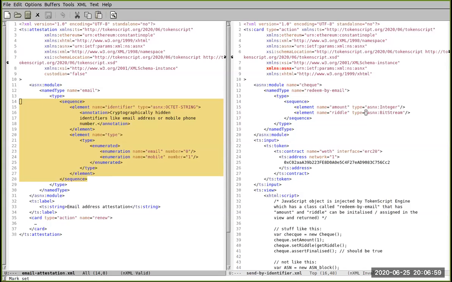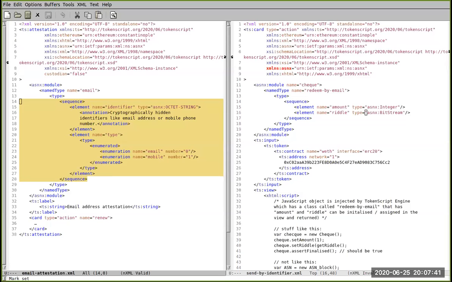Let me find it. Okay, it's actually in a branch, so that's why I didn't see it. I probably should move that into the main branch, so I should make a pull request for that.